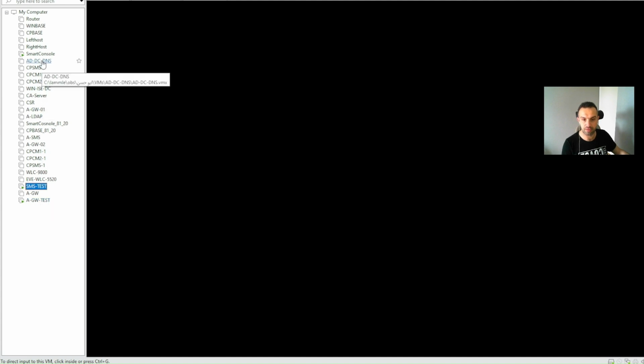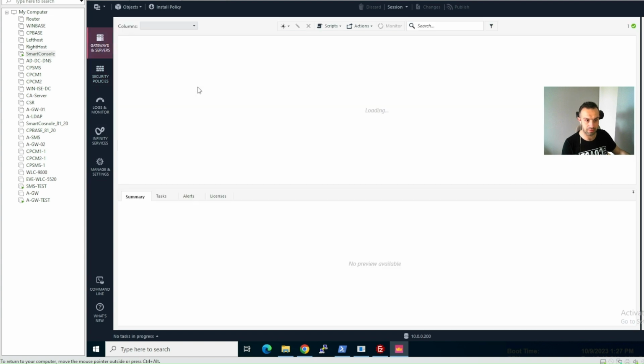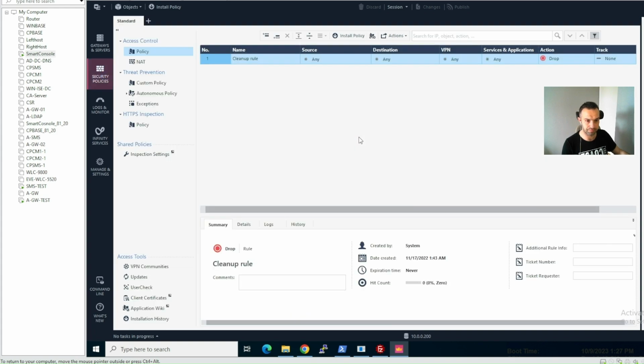And if we look here, it's all empty, so nothing is here, no gateway, it's only the management server and no rules and nothing. So these are the new servers, just the first time wizard. We can run the first time wizard with an API. So we have that possibility.